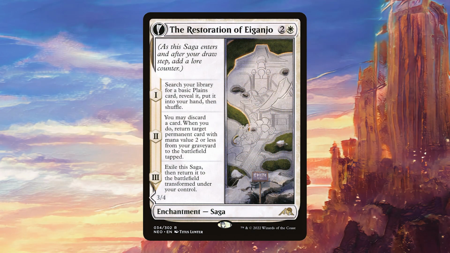Finally, for enchantments, we have the Restoration of Igonjo. First, it finds us the land, which is great. Then it can fill up our graveyard whilst recurring something, which is obviously awesome. And then on the flip side, it makes spirit tokens, so this card just fits so well in this deck.